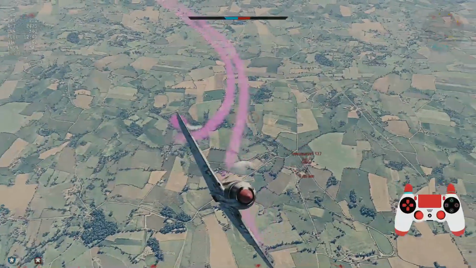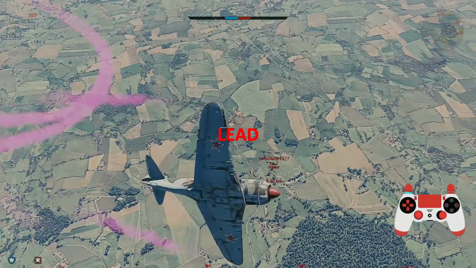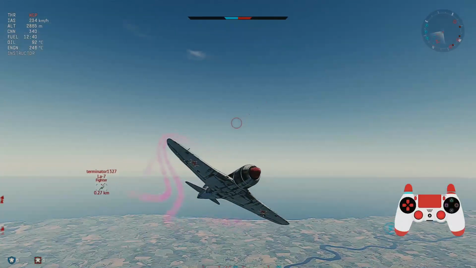Lead pursuit is the exact opposite of lag pursuit, and it's simply where you're pulling lead and trying to get a shot on the target. If you take a look at your plane in relation to the target, when you're pulling lead, your nose will always be ahead or in front of your opponent. Lead pursuit can also be used to set up counter attacks, which I'll go over later in the video.